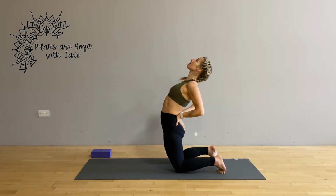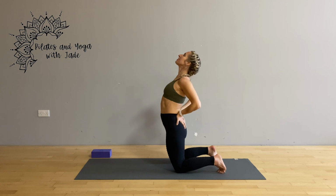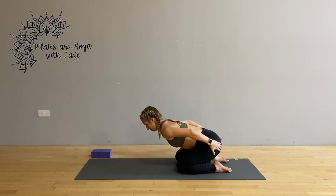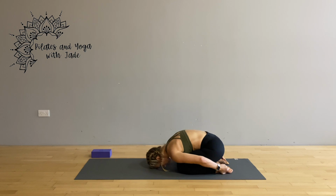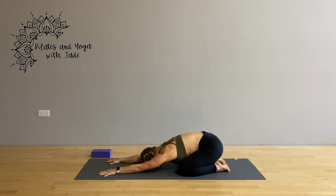Gently placing the hands onto the lower back, finding a camel variation. Pressing the hips over the knees, roll the shoulders down the back, opening the entire front body. Uncurl the toes, lead with the bottom towards the feet and bow down into child's pose. Whilst you're here, maybe you might like to massage your feet. So I'm just using my thumbs and my fingers to release any tension through the feet, balls of the feet, the heels, the toes, or maybe you might like to find some stillness. Let's slide those hands forwards, finding a gorgeous child's pose here, breathing into the back of the body.